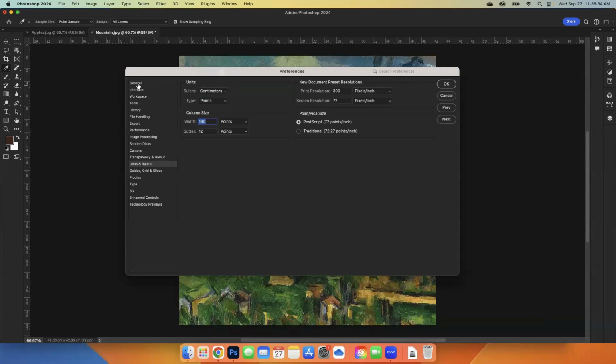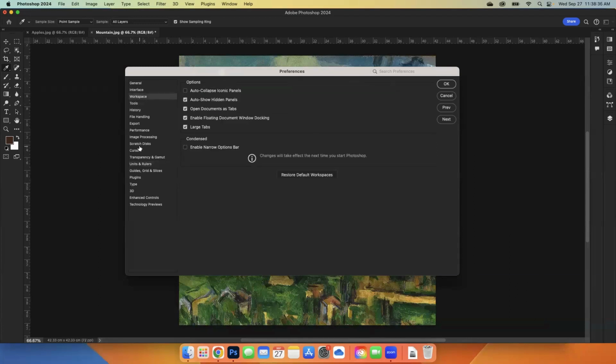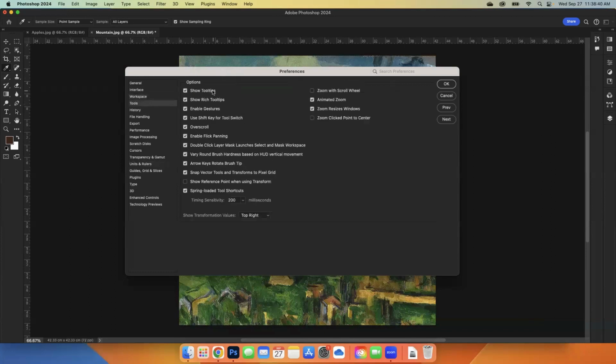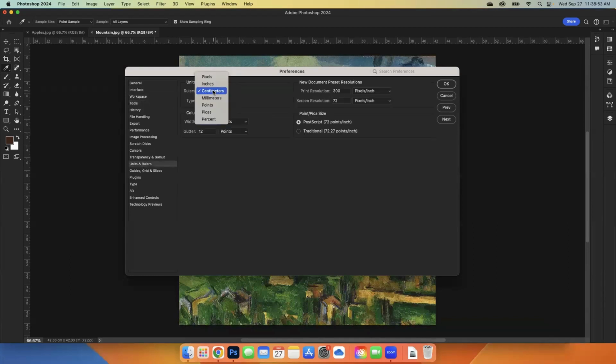So go back to the tooltips one, go to tools, and then take a screen capture of that one to save. And then finally go down again to units and rulers, change that to centimeters, and then take a screen capture of that.